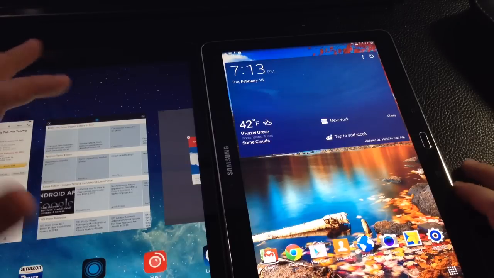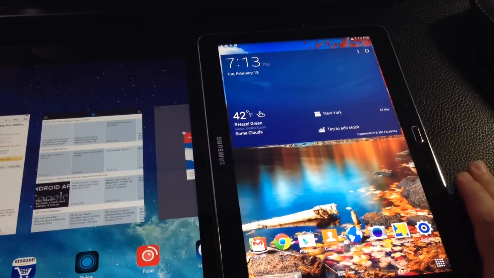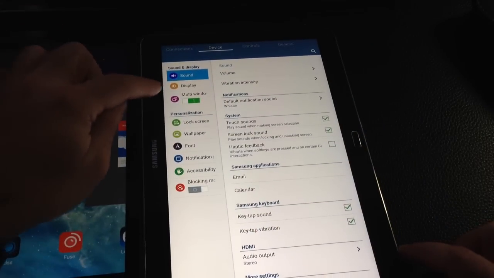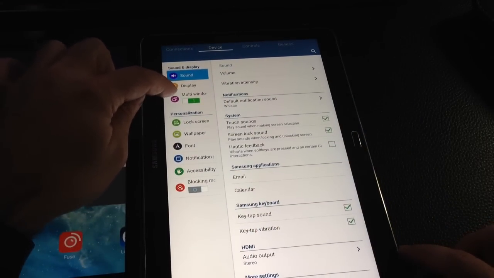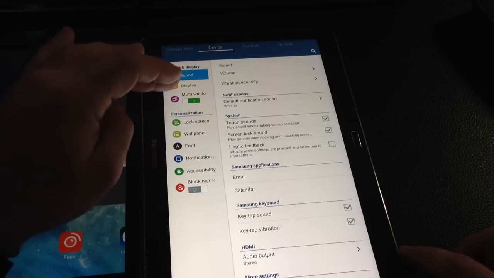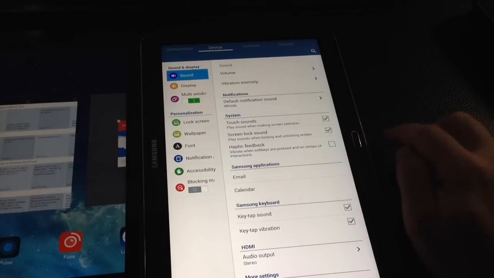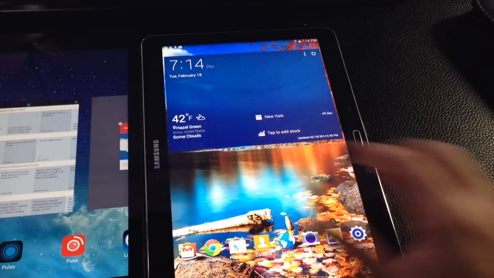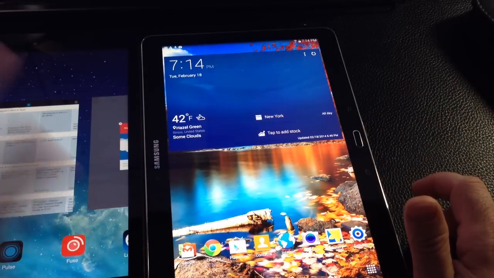Let me show you where Samsung excels in this area. Now, in order for this function to work, you need to make sure that multi-window is enabled. It will be enabled by default, right? And what multi-window gives you the ability to do is to have two applications running simultaneously. Remember, over here on the iPad, you're limited to only one at a time.